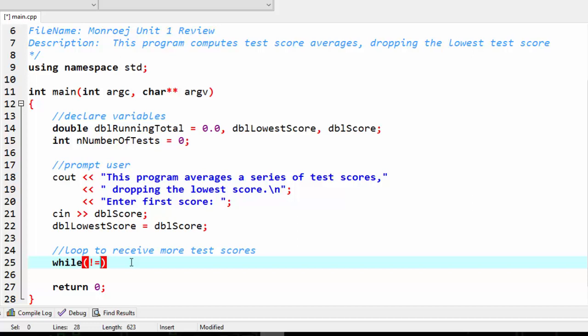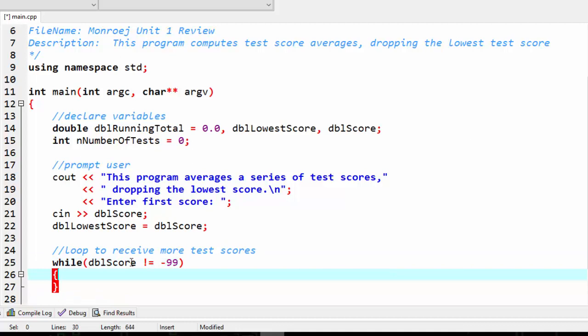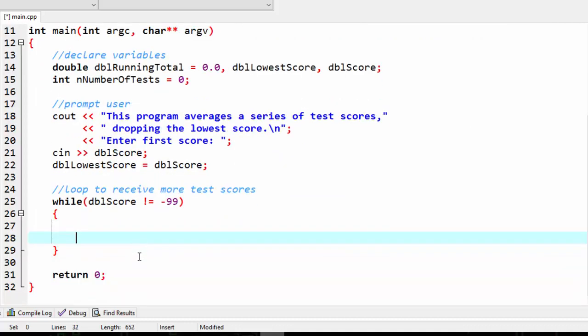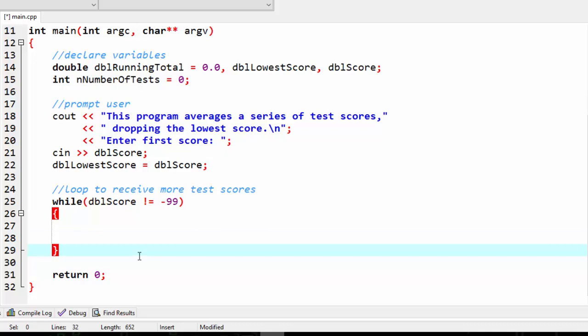So it can be an extreme value or a dummy value. I'm going to have this loop continue to get test scores while double score is not equal to -99. And then I'll prompt the user inside my while loop and let them know, hey, if you want to quit, then type -99 as the test score.